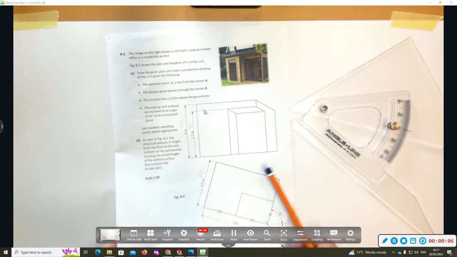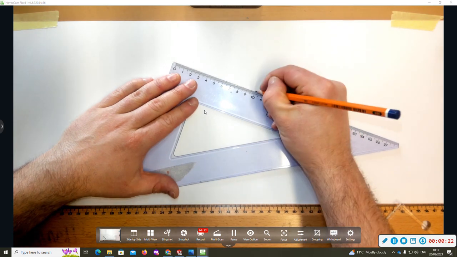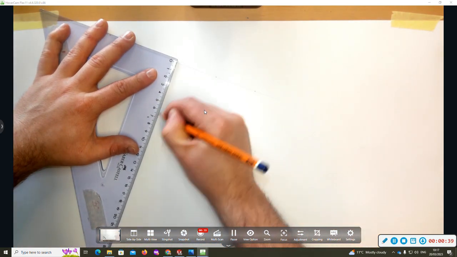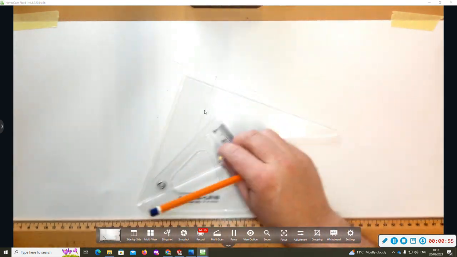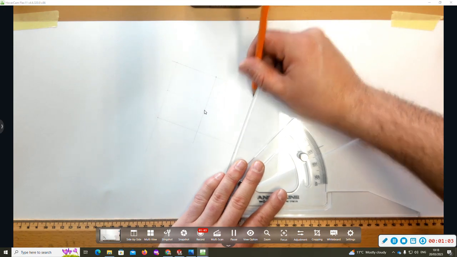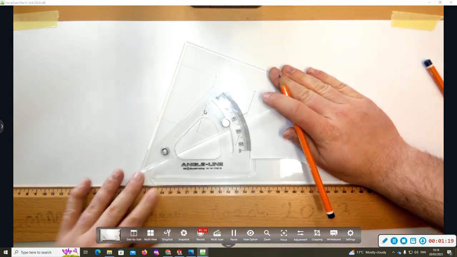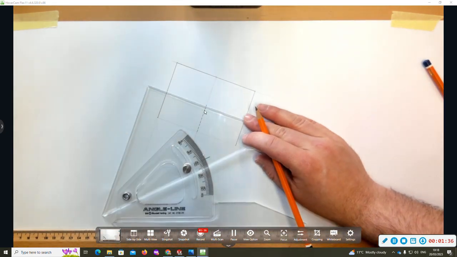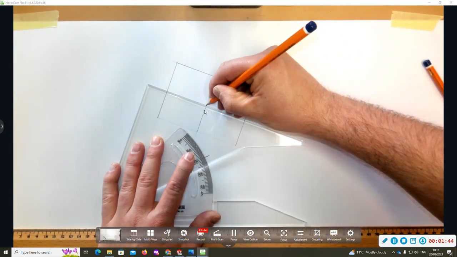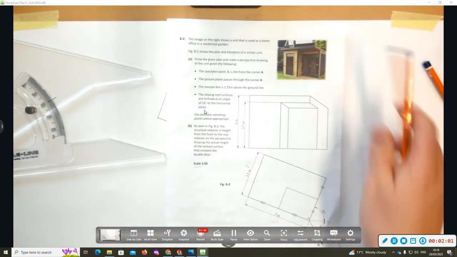Now, we're going to draw the plan elevation. So it's 100 by 70. It's angled at 20 degrees to the XY line, and that side is angled at 70 degrees. We've marked the midpoints. I'm using the adjustable set square. The top one is at 20 degrees, the left hand side is at 70 degrees to make right angles. Now we can mark in our hidden detail. So that's a quarter of the rectangle that's in hidden detail.